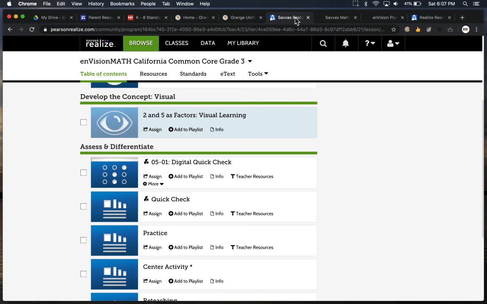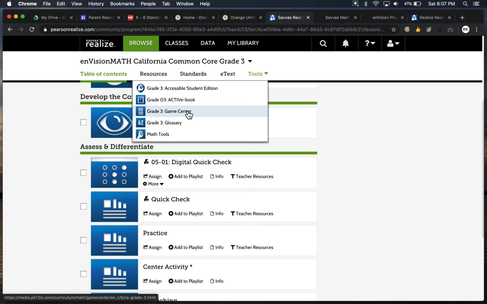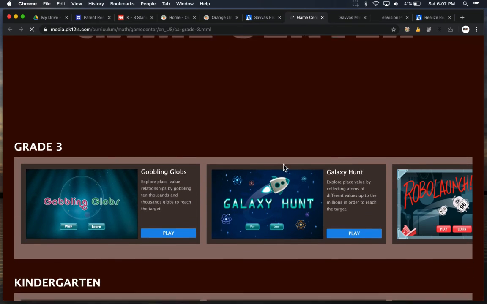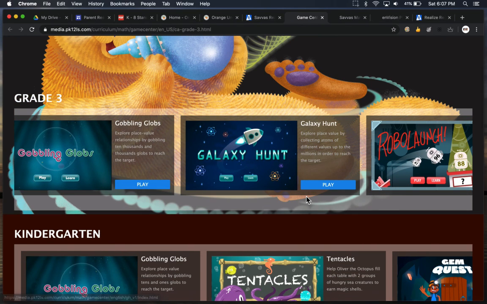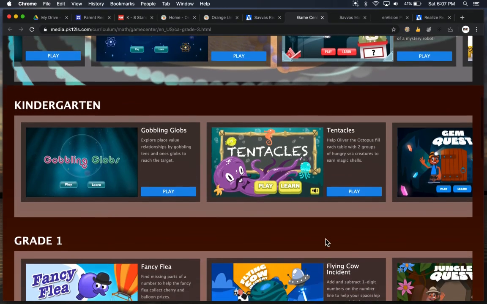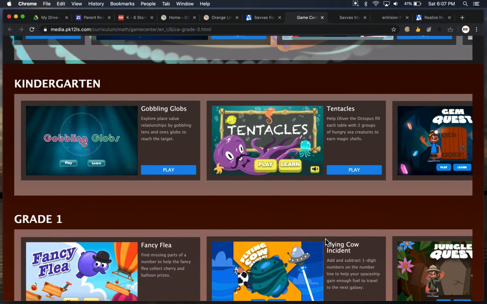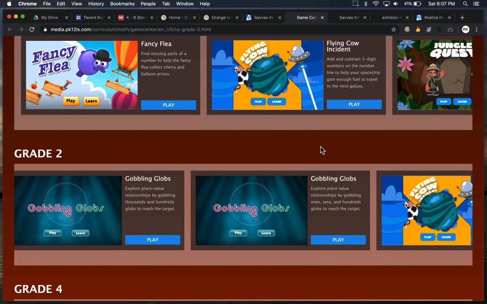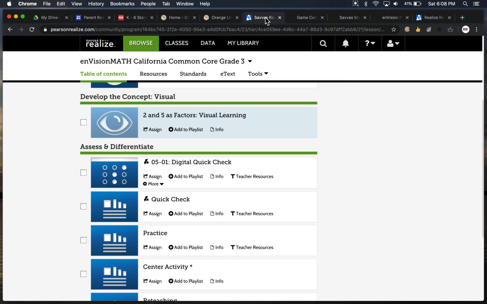Now, going back again, up here in Tools, where we were in our digital piece. Also remember that there is a Game Center. You can click on there, and that's going to open up a new window as well. And you can go through some of these game centers, and it is related to all sorts of topics. So go ahead and jump in there and play a couple games to practice your math. So that's the resource that's there for you with curriculum.